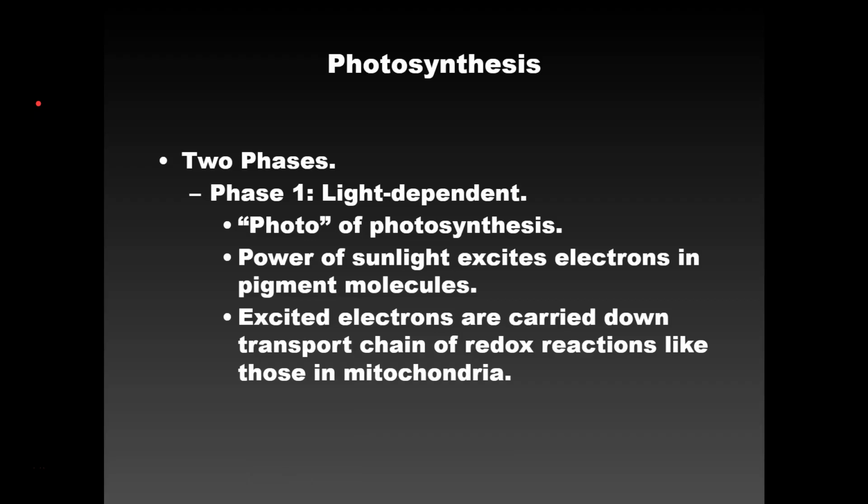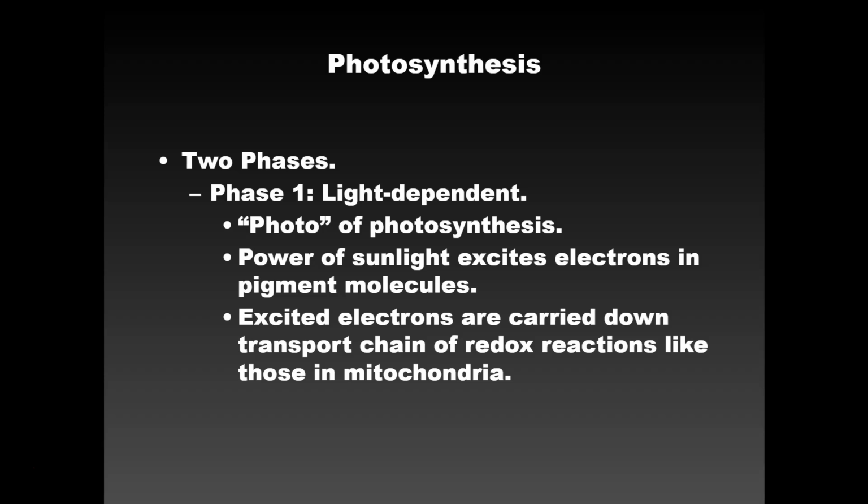So continuing on with this idea of photosynthesis, photosynthesis happens in two phases. Phase one is also called the light-dependent reaction, and it's called light-dependent because it needs the energy from photons in order to excite electrons. So light-dependent reactions, as the name implies, require light. They are the photo part of photosynthesis.